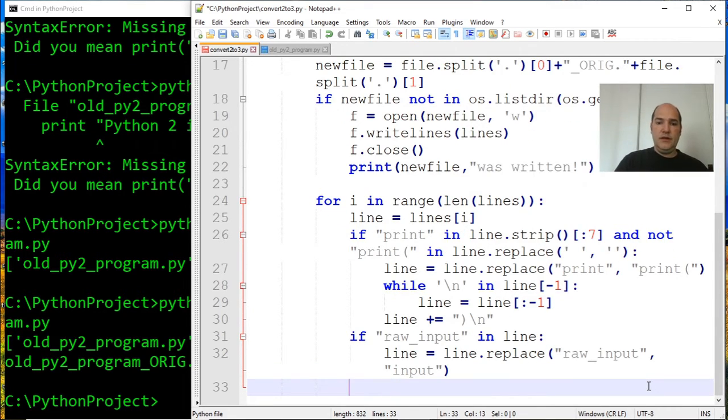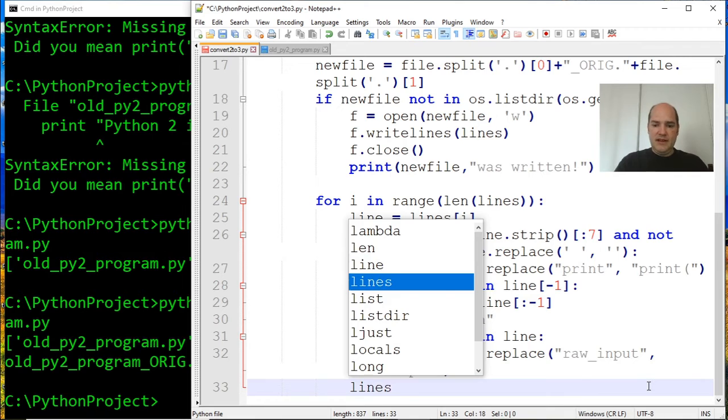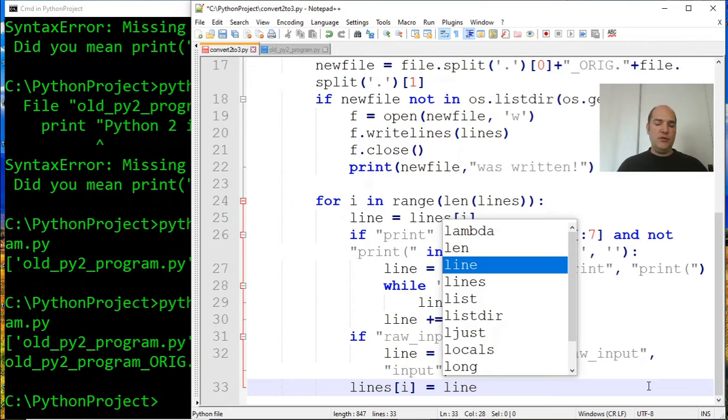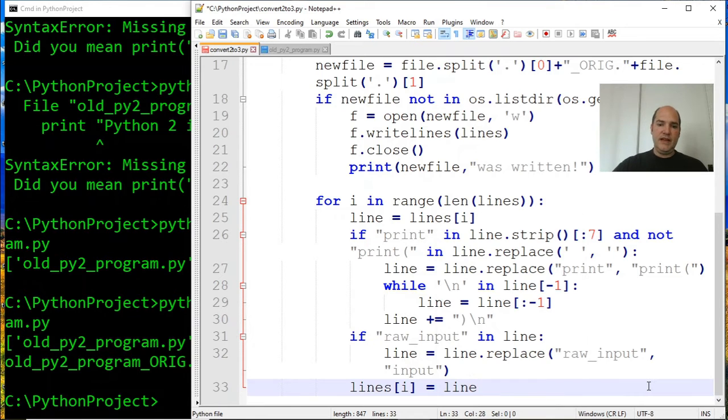Okay. So after we've looped through all the lines, made all those replacements, no, actually, excuse me. For each line, while we're still in this loop for the i in range lines, we're going to go back to the end now and say now lines i is equal to line. So whether or not we touched any of that logic, if any of those if statements were true or not, we're going to go and redefine lines i as the line. So now we have lines i.